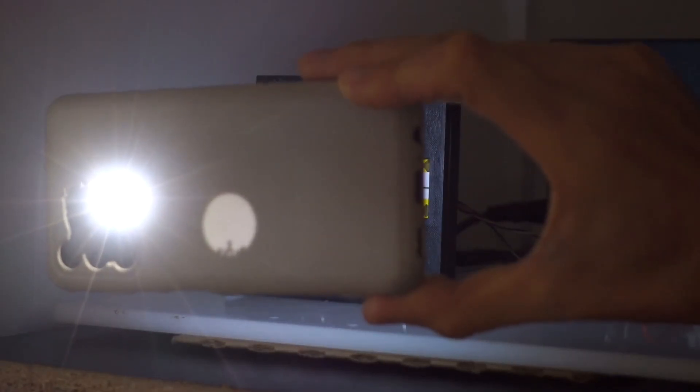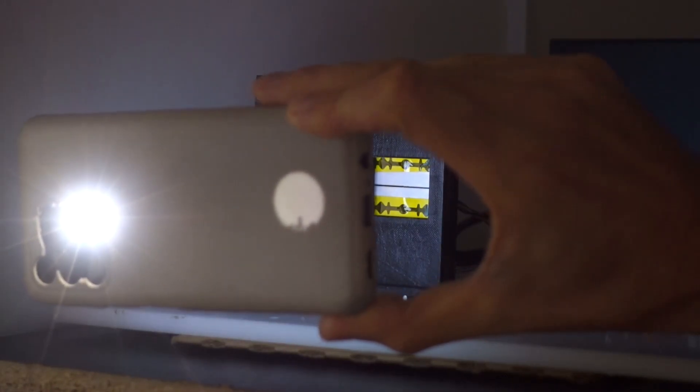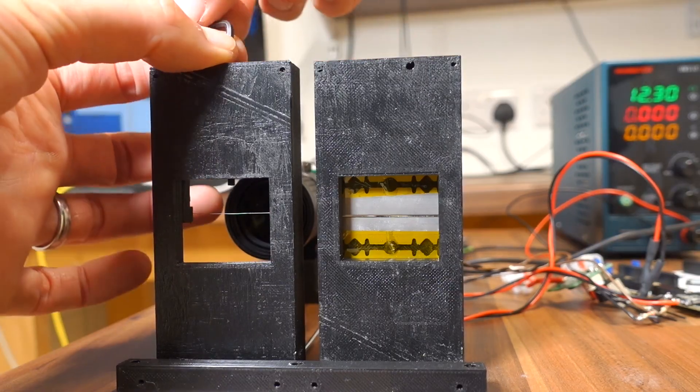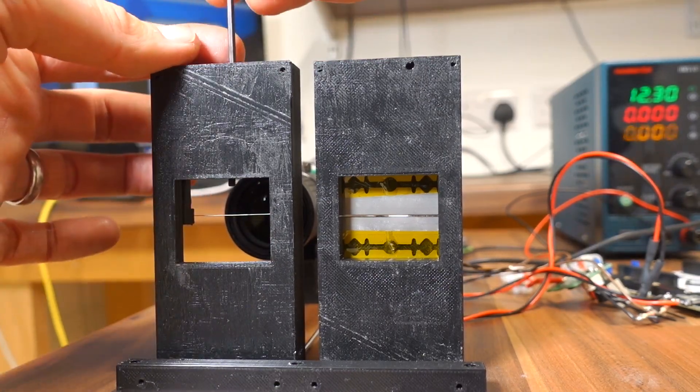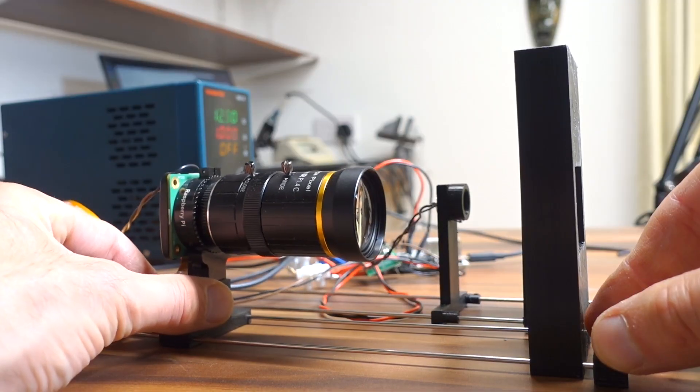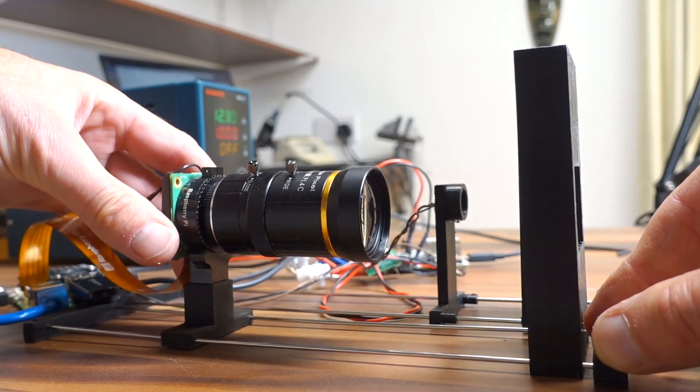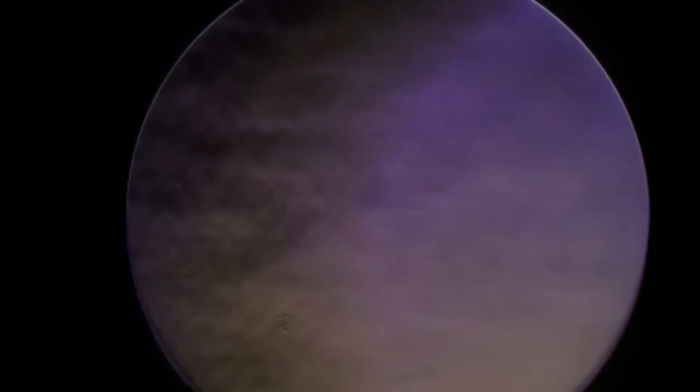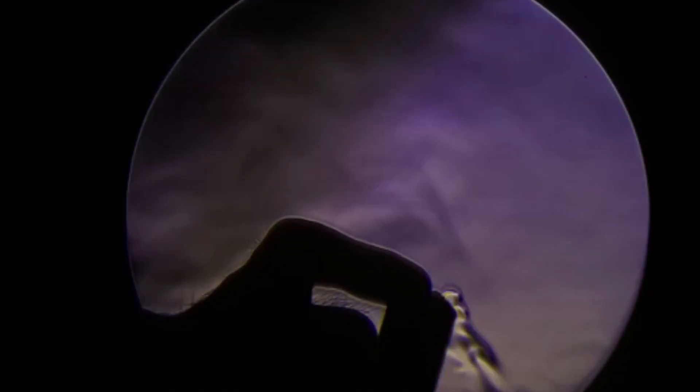On the other side is the receiver which is the Raspberry Pi camera. In front of the camera is our light block. In this case a tin wire. Using wire increases our resolution instead of a razor blade. The position of the wire is fully adjustable. We need to be able to adjust the position of the wire until it blocks out most of the light coming from the slit. This happens when it is exactly at twice the focal length of the mirror. When all the alignment is just right the background goes dark. And the system becomes incredibly sensitive to any disturbance in the air.